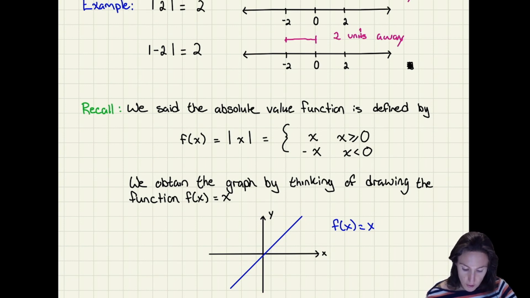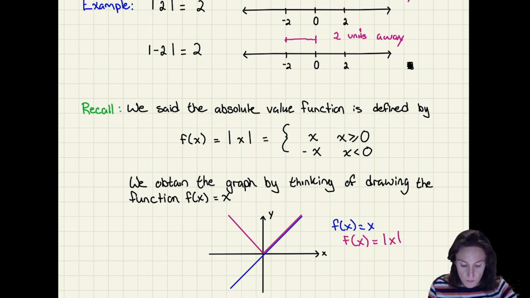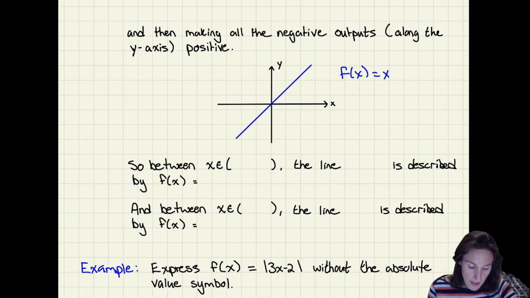Now, if we look at all the parts that are under y equals 0, so all the negative components, if we take the absolute value of this x, we need to flip those above the x-axis and make them positive. So negative 1 would become positive 1, negative 2 would become positive 2, and so on. So I'm just going to flip my y values for the negative x-axis. And then if I also draw the positive side, that function in pink, that's what the absolute value of x looks like. So that's how we came up with that graph.